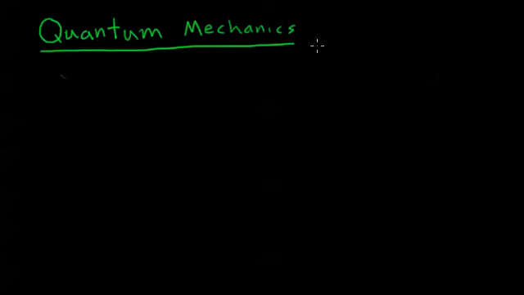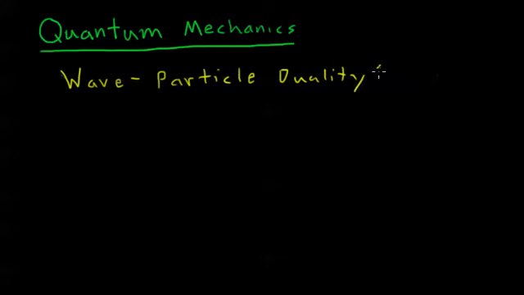the main idea of quantum mechanics, the thing from which everything in quantum mechanics comes, is called wave-particle duality. So what in the world does this mean? Well, it means kind of what the words mean, I guess, which is no surprise. But basically the fact that things that we think of as particles are also waves, and the reverse is true, that things that we think of as waves are particles.